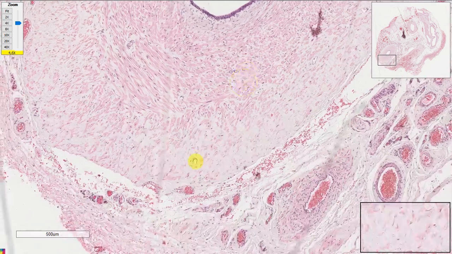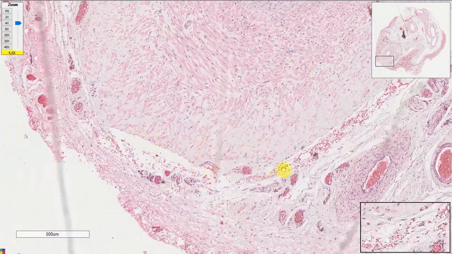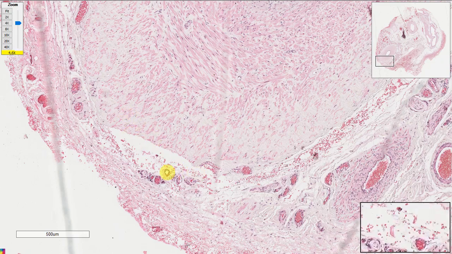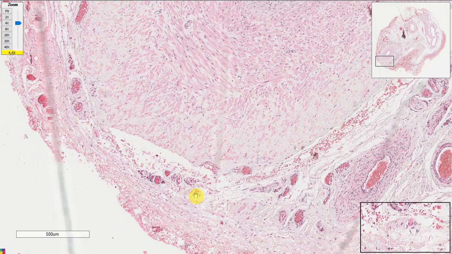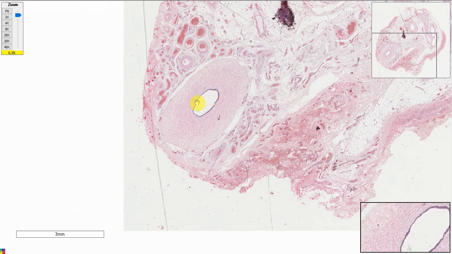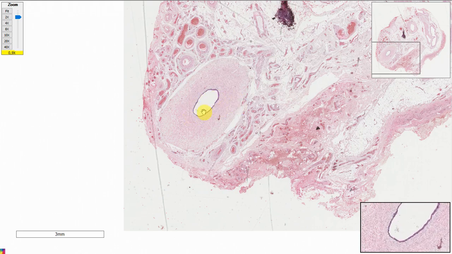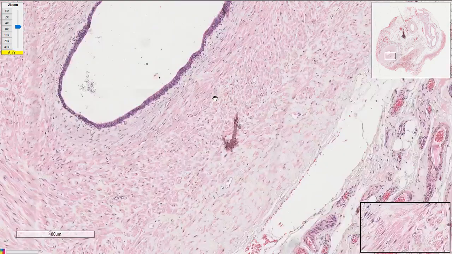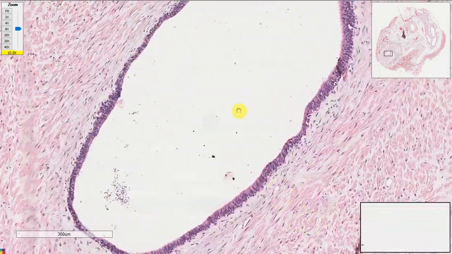The outermost layer of the vas deferens is lined by an adventitia. In histology sections, the lumen of the vas deferens may appear irregular, but in this section it's not irregular, and it's still normal because we looked at the epithelium. We didn't see any issues with the epithelium.